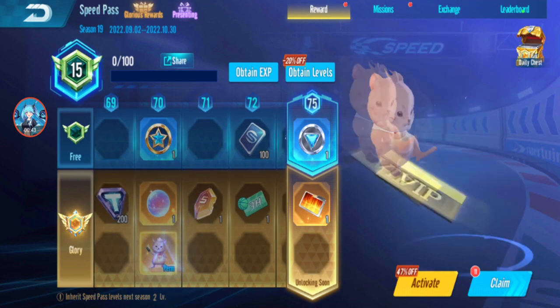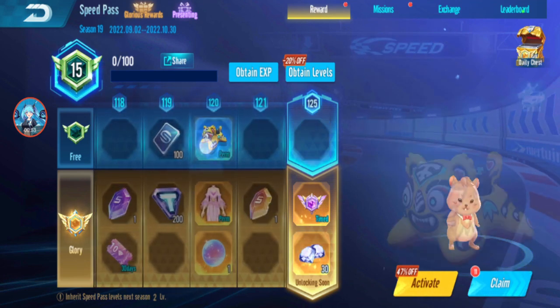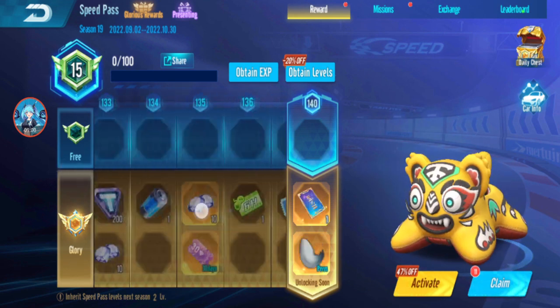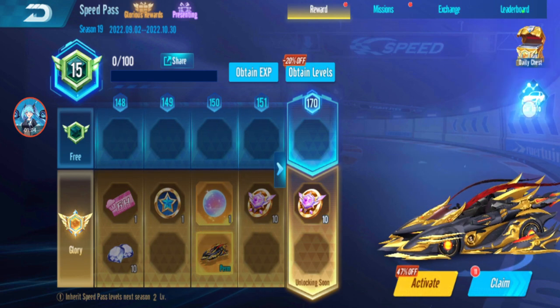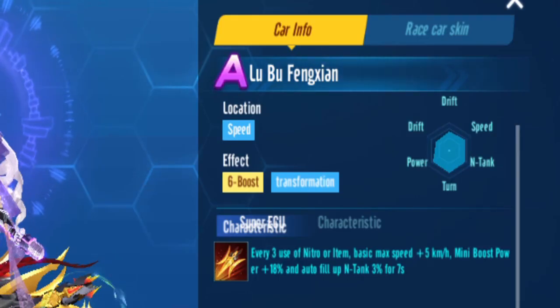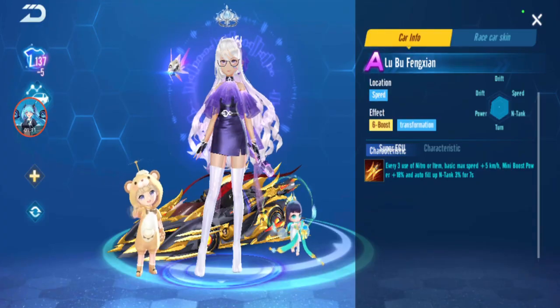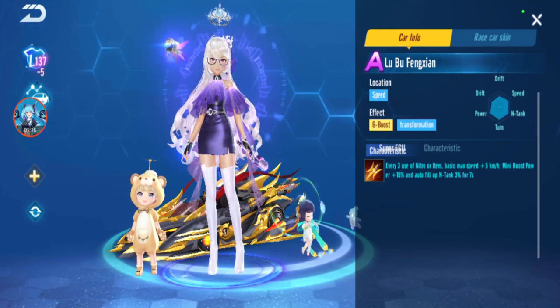So on level 70, this is the pet. Level 120, this is the B car. This was an event, I remember. And 150, this is the A car. What is this car? Oh, it's still LuBu Fengxian. Okay, it's not even gonna English name it. I was expecting a different name, but okay, it is LuBu Fengxian.